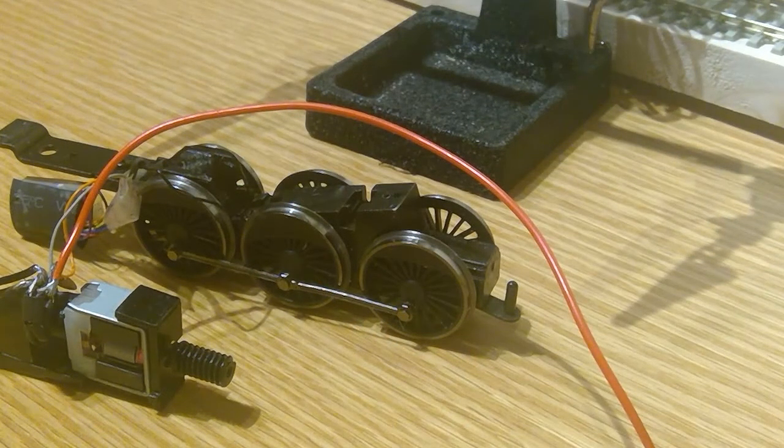Okay, so where did we get to? So I cleaned the contacts and I cleaned the wheels as best I could, and then I attached the DCC line straight to the motor while it was still attached to the wheels, and it was very sluggish, very slow, and in some instances would even turn. So I've gone a step further and I've taken the actual motor out of the gubbins of the engine itself.